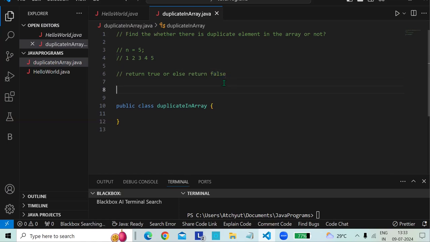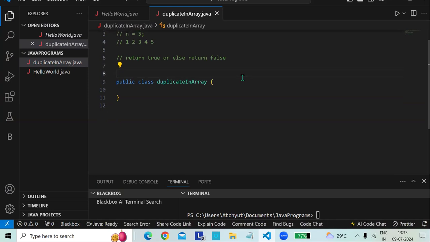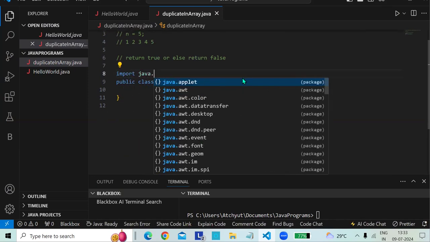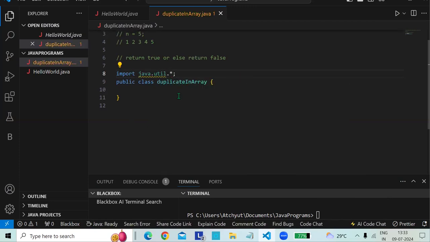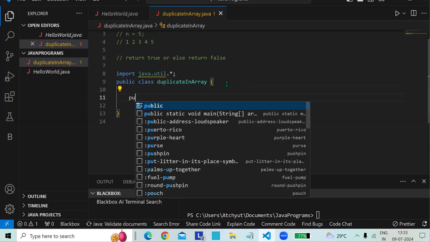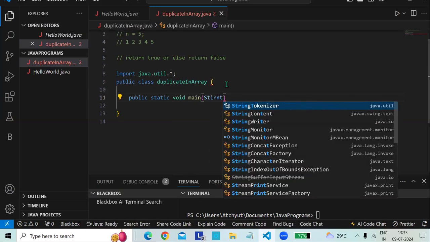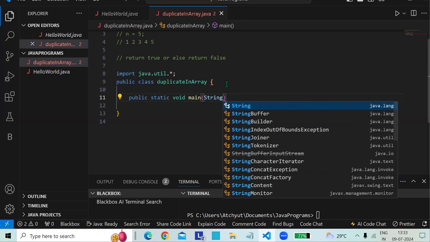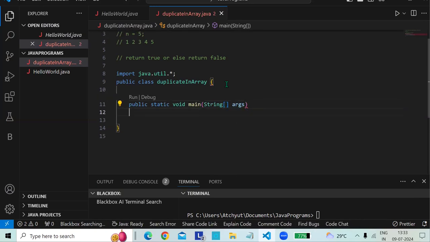So now I will write the code. First of all, I have to write import java.util.*, right? After that, I have to write the main function, which is public static void main(String args[]), right?